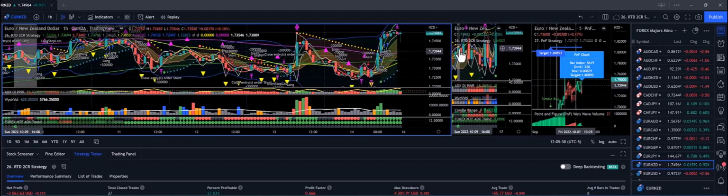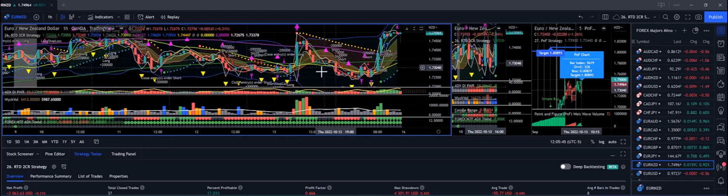Euro New Zealand dollar, we have a price target of 1.80893 to the upside on the strategic picture. Price action on the operational picture above the dragon, shot below, then back above. A lot of consolidation that translated to the tactical picture for a loss of $2,063.